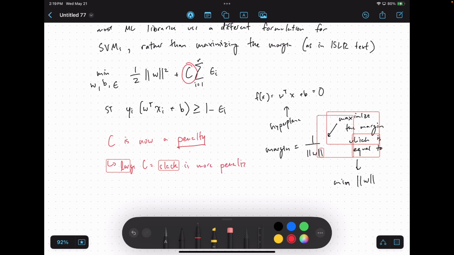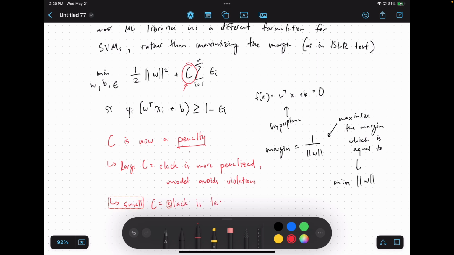So it's the opposite. If I have a large C and I'm trying to minimize the function, multiplying against the number of violations, you would prefer a lower number of violations. So the model avoids violations. And small C means slack is less penalized.